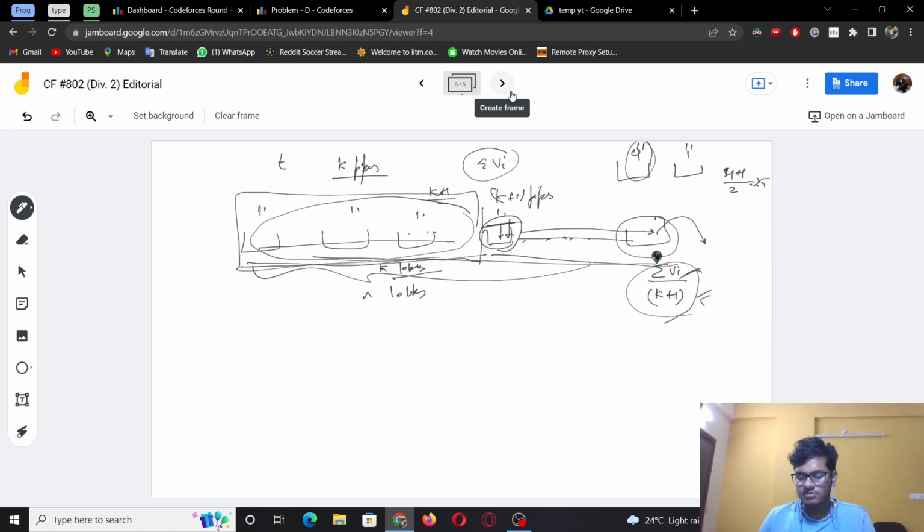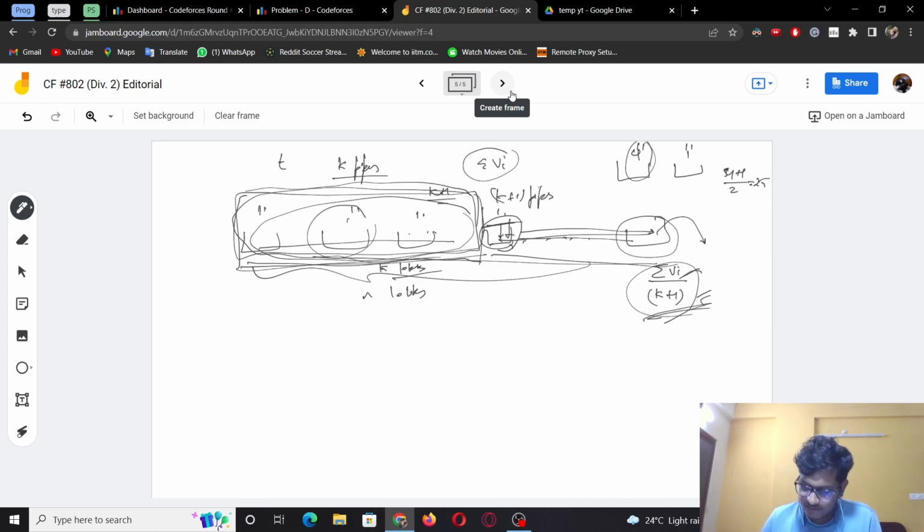So we have sigma vi amount of water. So no overflow will happen by that time if these locks on the left get filled before this time. However, if these locks don't get filled before this time, there might be some empty lock out here, and these locks on the right side will be filled, but one or many locks on the left side won't be filled.